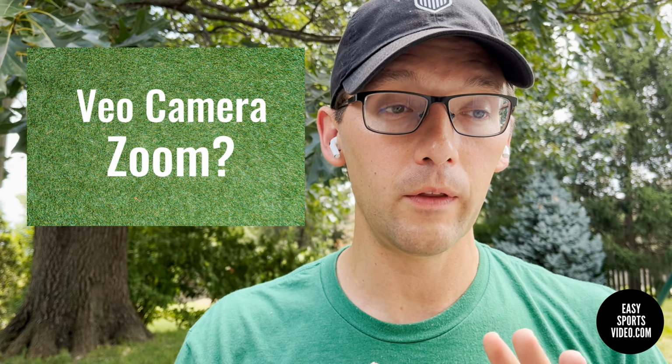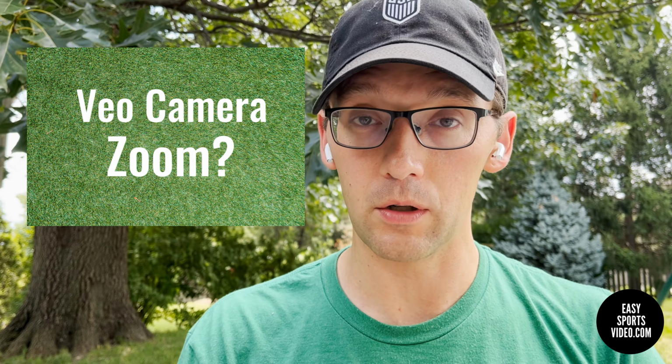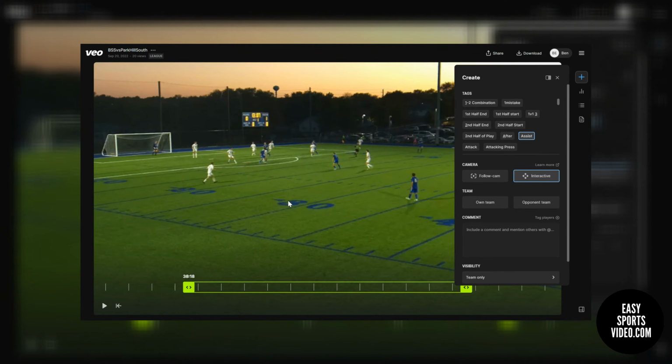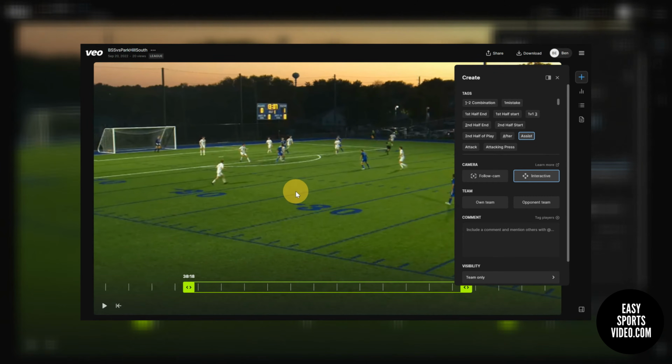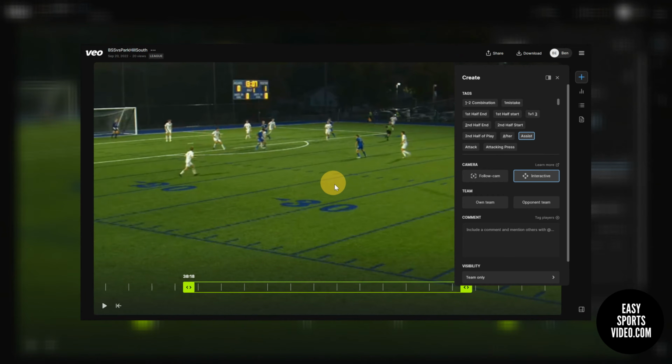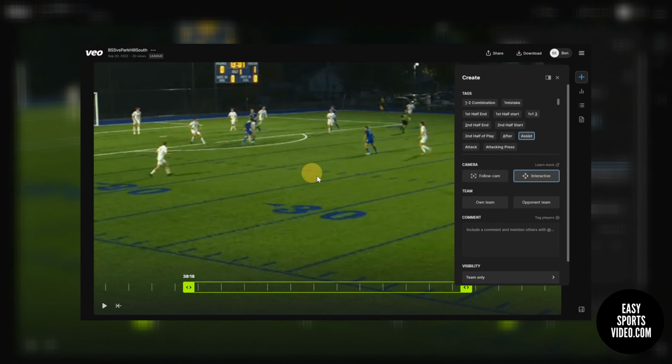People want to know, can you zoom on the VO? So while the game is recording, all you do is you hit start and then hit stop when it's done. So you don't actually do anything during the game. After the game is over, you can go into the VO editor and you can zoom in with the editor on certain plays of the game, and you can create clips of those plays, and you can download the clips.